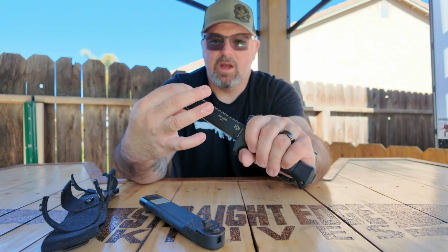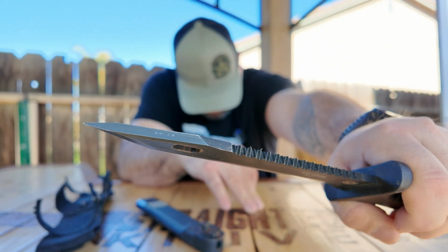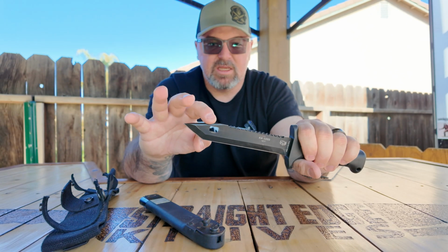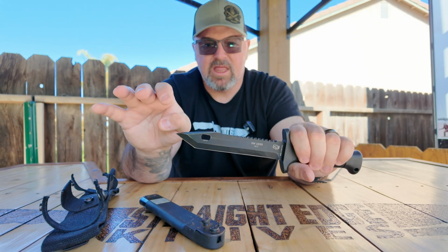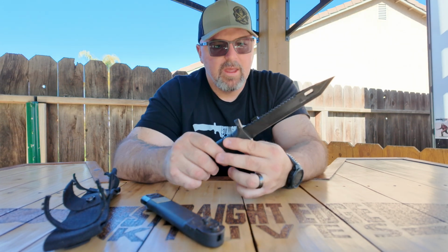You're using this back edge right here, and it does have a little bit of an angle on it, if you can see that. So I'm wondering if this angle here and this piece are like that on purpose to aid in cutting the wire.